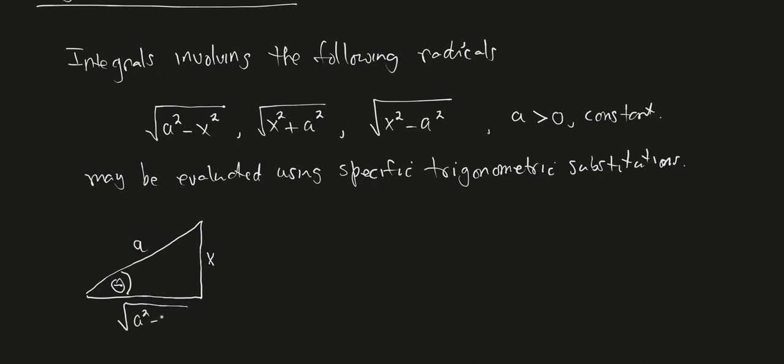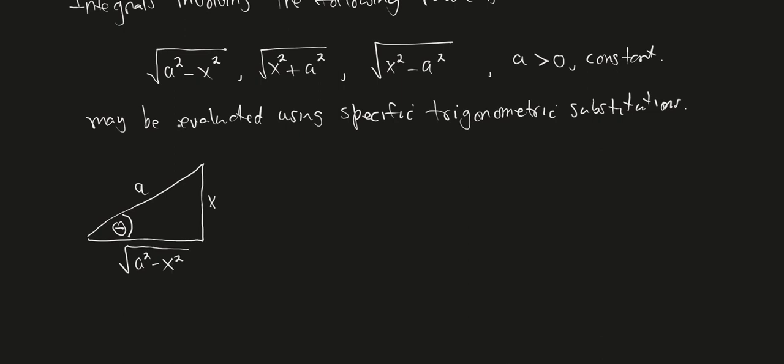So basically, this type of right triangle gives me a way of introducing a trigonometric ratio, right, where one of the sides is exactly the radical that we have right here. So for instance, if I wanted to find now a relationship between this angle theta, the hypotenuse, and the opposite, then I could use the sine function, right? So for instance, if I say, what is the sine of theta? Then the sine of theta is your opposite over the hypotenuse. So it's x over a.